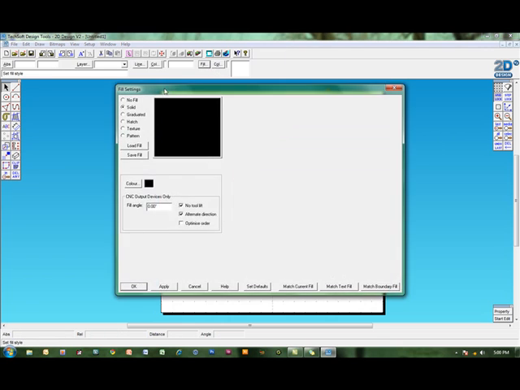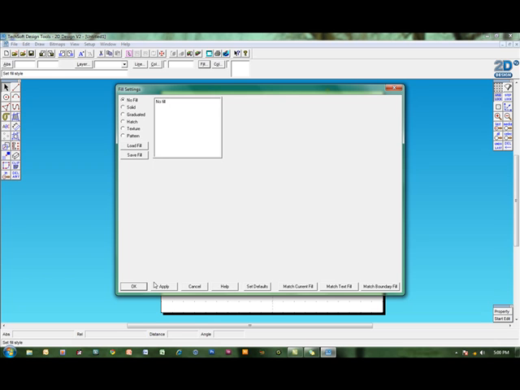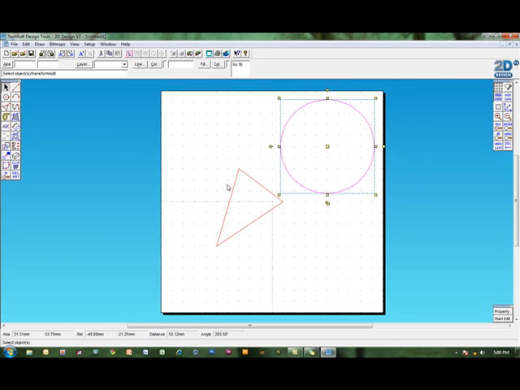Now blue is the only other color you use, and if we just back step by making sure that there's no fill, I'll explain what blue does. Blue and black are very similar. They're used for engraving. So red cuts all the way through, black engraves, blue also engraves, but it engraves in a different way. At the moment, this black, even though it's unfilled, the laser cutter will move all the way across left and right, left and right, and move its way down very slowly over this circle that needs to be engraved.